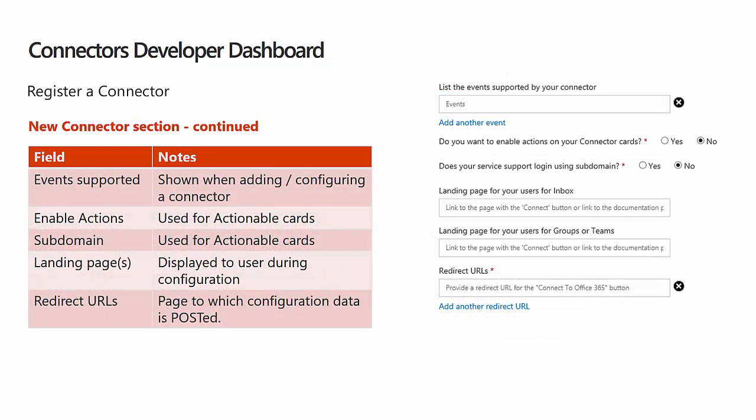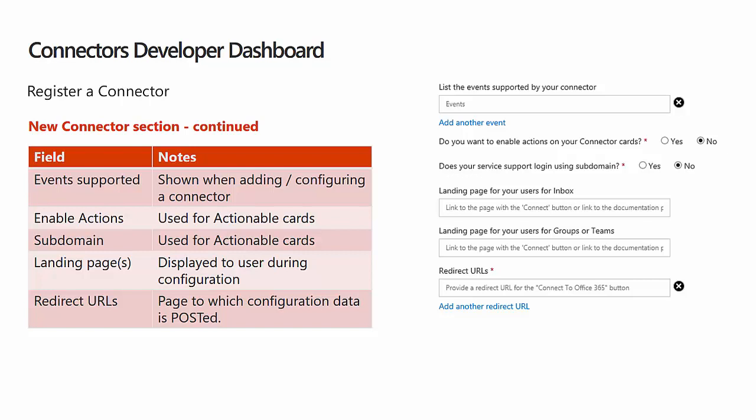We move on then to the specifics about the connector. What events will you be supporting? Right? This is just a free form item. You can type in whatever information is relevant to your application so that when users say, oh, I want to do a connector, I'll be getting information about something. What is this something that will be relevant to your app? And we can list as many as are necessary. If you want to enable actionable messages, you would choose the option there as well. Again, actionable messages are covered in detail in a different module.